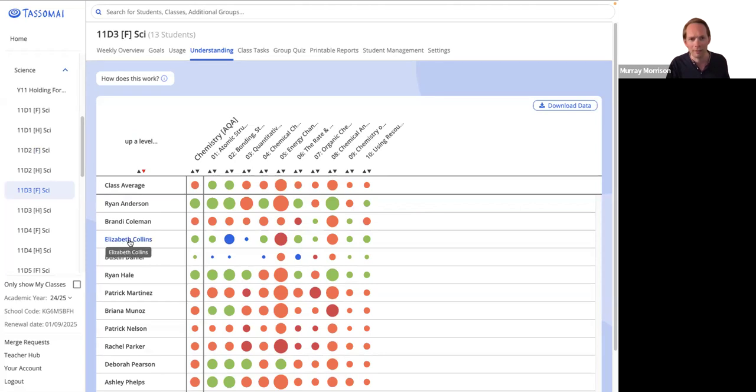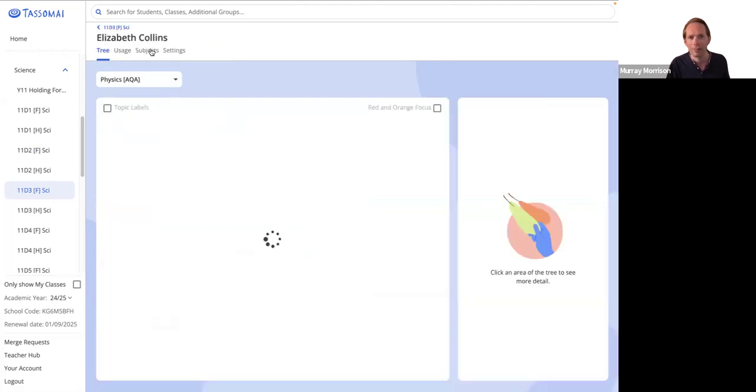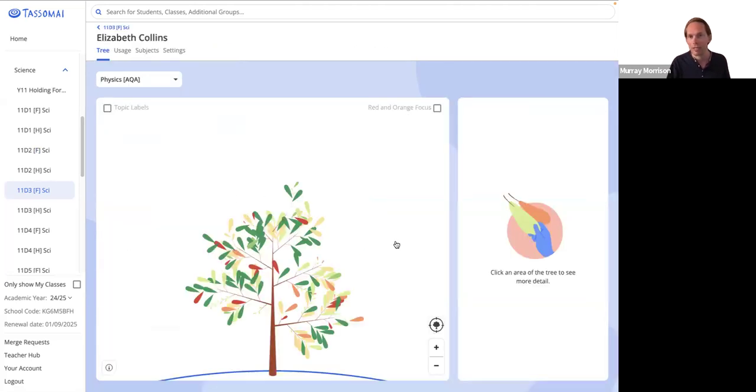I could also say, Elizabeth here has that data represented as a tree, which, if you're not familiar, I think is a lovely way of presenting Elizabeth's strengths and weaknesses, in this case physics, where each leaf is a question. That's a question she's getting wrong. This is generally a nice, healthy looking green branch, which is the topic of forces. She's doing very nicely in forces, and she's struggling in this topic here.